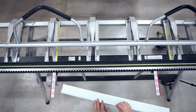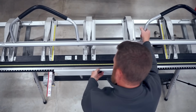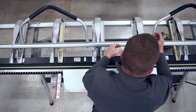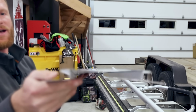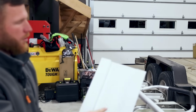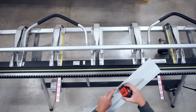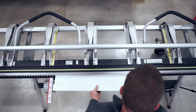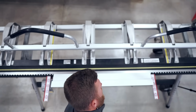Okay, now you're gonna go ahead and push that all the way in again on that 3-inch piece. Do a 90-degree bend. And what you have created is basically 2 J's on each side of this material. So we've got a J here and we've got a J here. Now all you have to do is know what the dimension of your flat is, and I don't know what it is, so I'm just gonna pull out my tape measure here. It's about 6 1/4. So I'll go ahead and stick it in here at 3 1/8, both sides, and do a 90-degree bend.